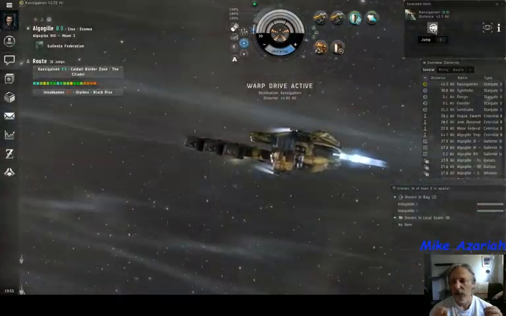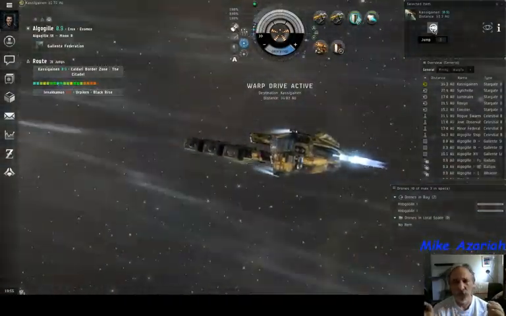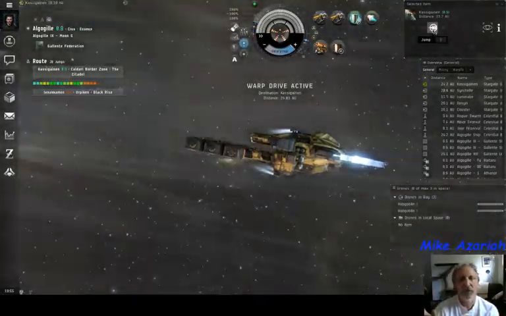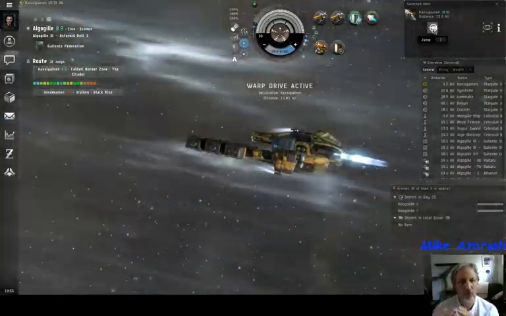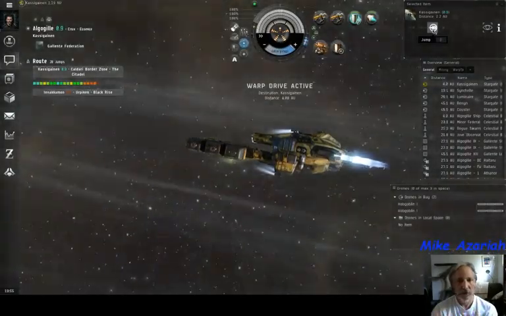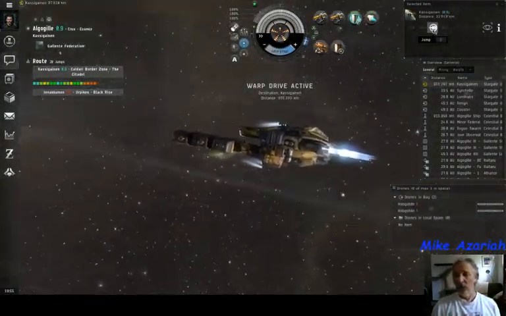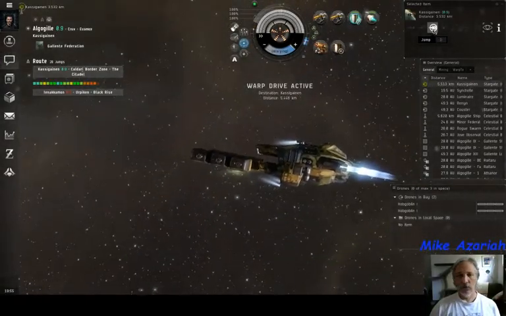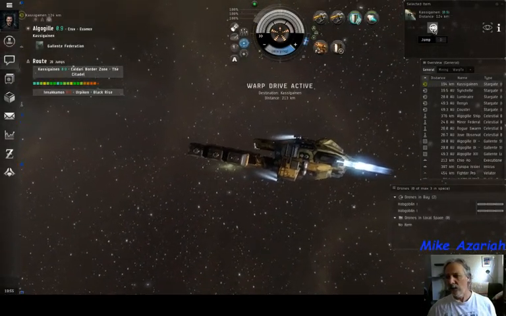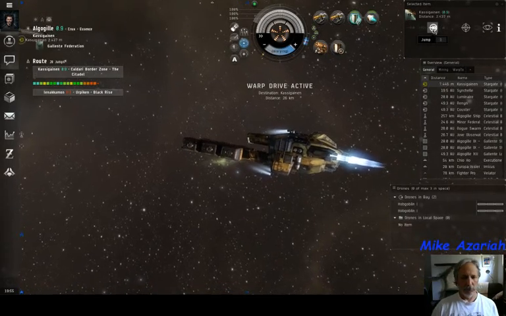So if you want to travel all the way across the star systems or to some other place, you right-click the name of a system, set destination, groovy, you're on your way. You get there, it will stop. Now you can see that I've gone from Coaster to Algogil, and now I'm going into Casaganan.